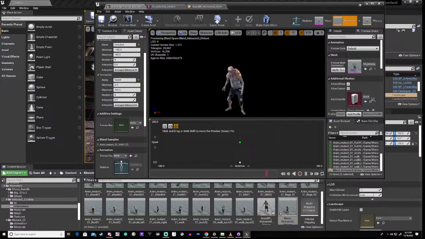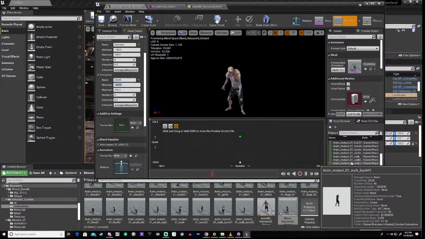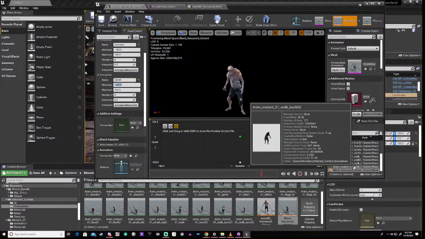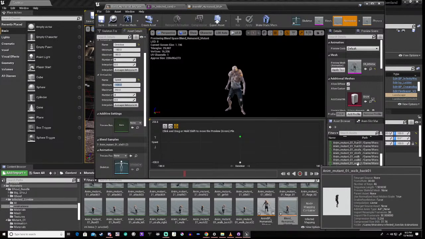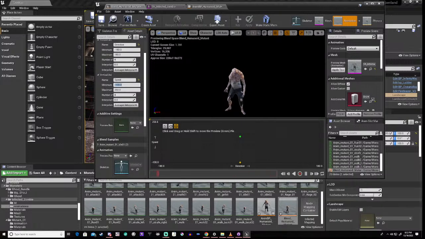So, I'm going to do a speed of minus 100 in here. Right? I'm going to move this, so we're going to have to calculate out, so we're going to have to change that to 6, right?